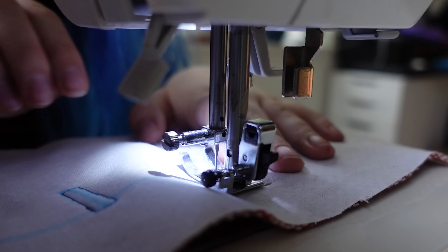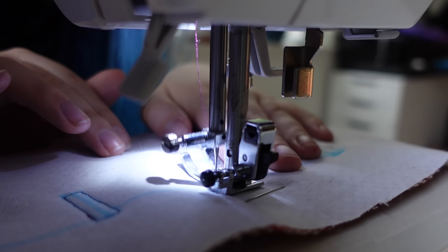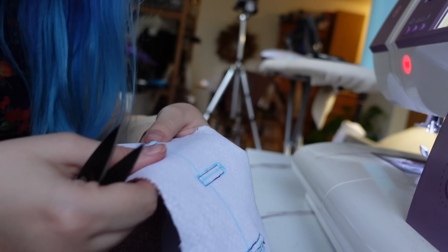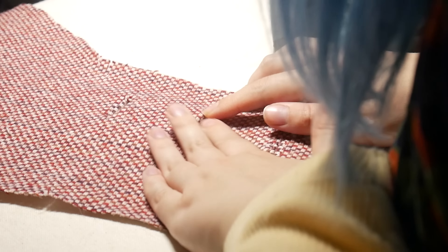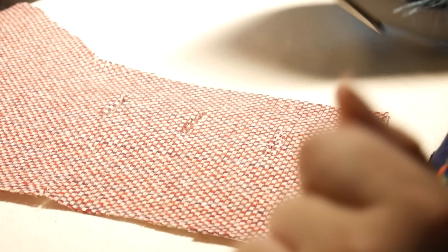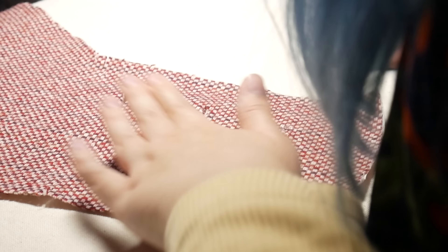I am sewing around the rectangle, counting stitches to make sure all the buttonholes are exactly the same size. Then I'm cutting open these buttonholes with some really sharp shears to be ready to turn them inside out. Then I am turning these around and getting them ready to sew, making sure everything is lying flat after I've cut them apart. What's really nice about this fabric is it actually hides bound buttonhole mistakes really well, so I feel very fortunate for that.